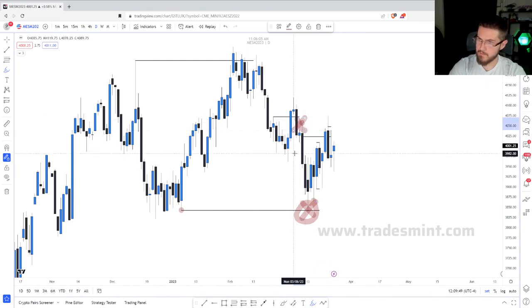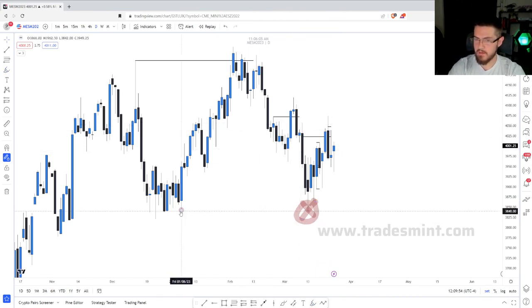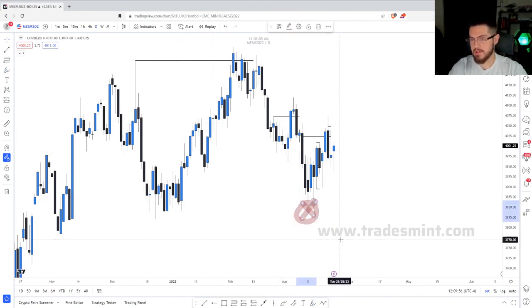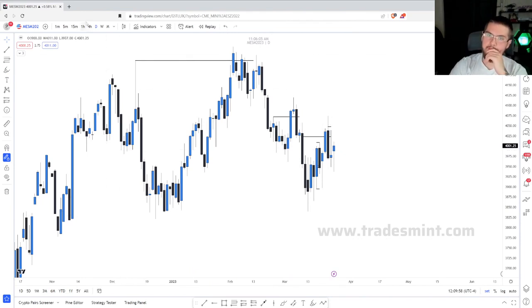So this is where the saying, price moves from one area of liquidity to another, comes from. But you just have to understand where to look for it, because it's really easy to get wrapped up in that statement, and it's not as easy to understand at first.